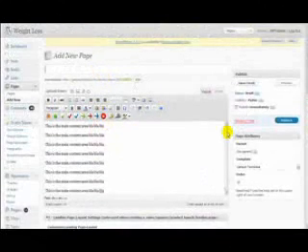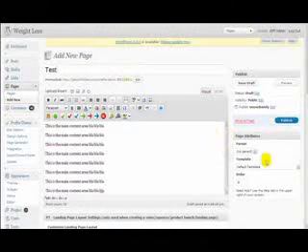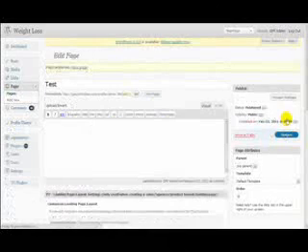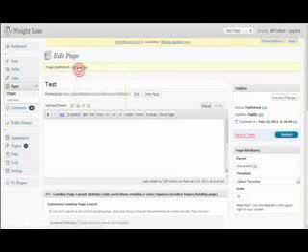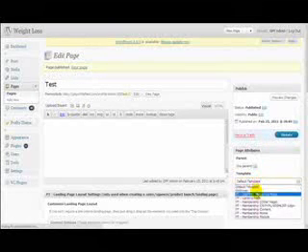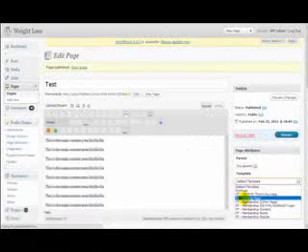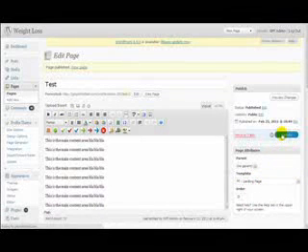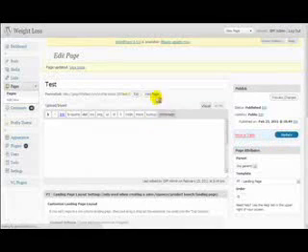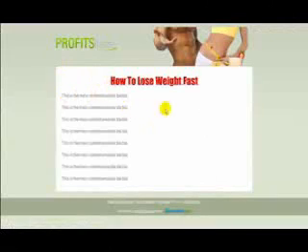Now let's take a look at what this looks like. I'm just going to enter a title here, for example, test, and then I'm going to click publish. All right, let's view the page. Oops, sorry, I forgot to change this one. I have to change the template to the PT landing page template. Okay, I click update. Okay, I'm going to view the page that we have just created. There you go.